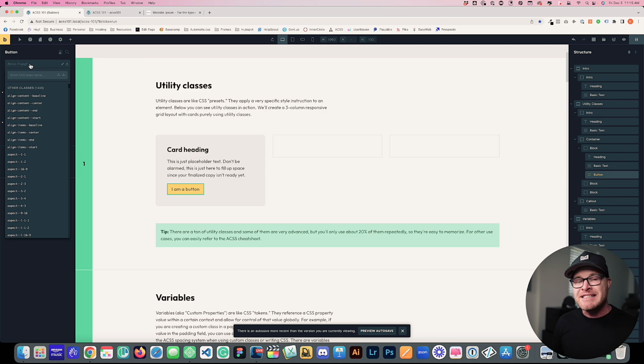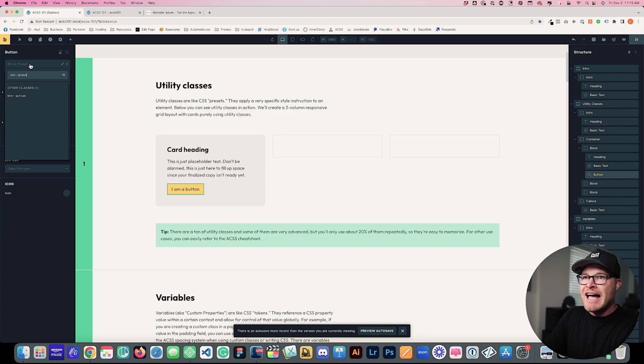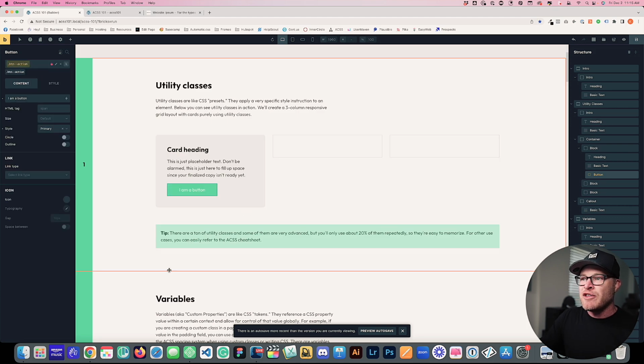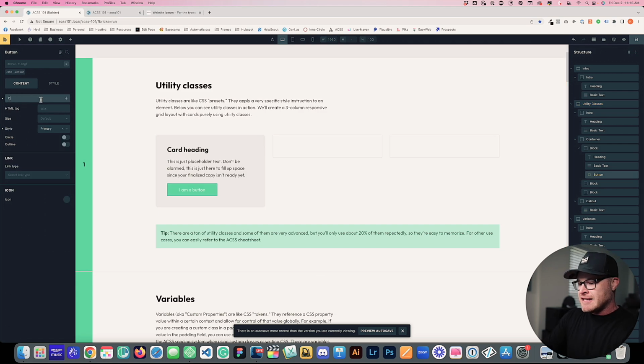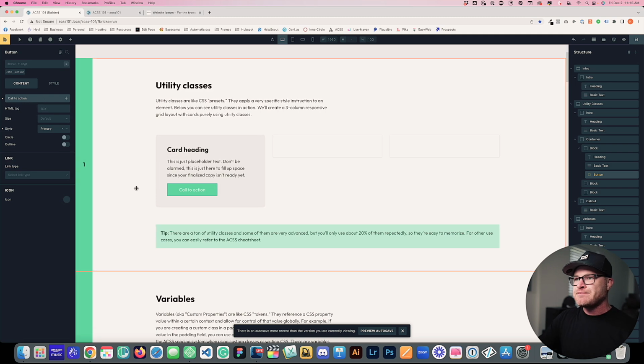Next thing I'm going to do is style this button. In AutomaticCSS, which we'll talk about more in a minute, you have plenty of button classes available to you. Our main color and our main button for action items, and a button is an action item, is the action color. And so we're going to use button action to style this with our action color. And we're going to see in a minute how all of this is customizable, right? So you can dial this into exactly what you need.